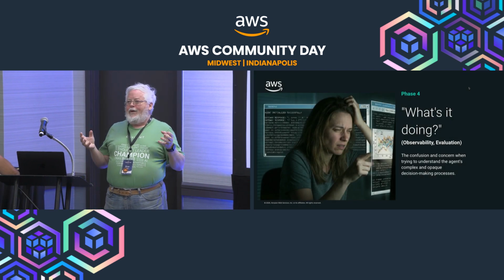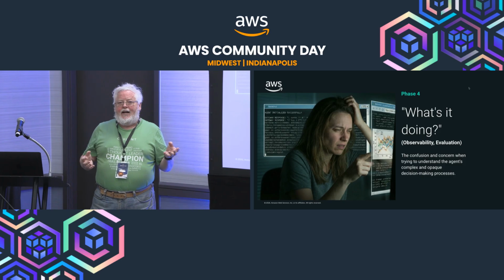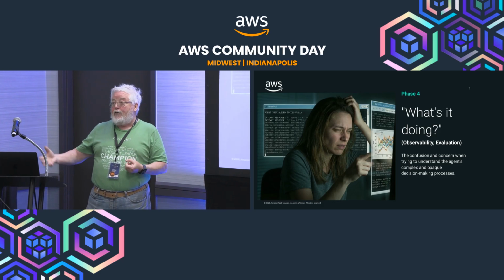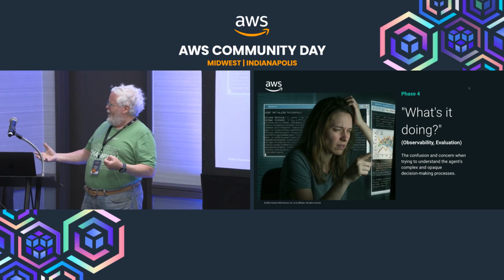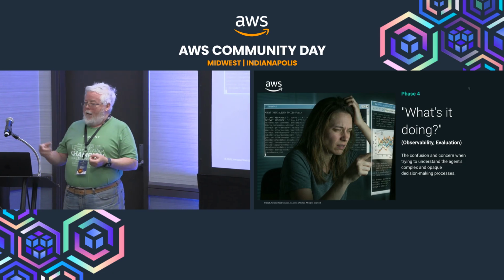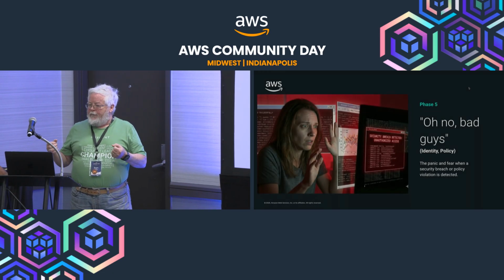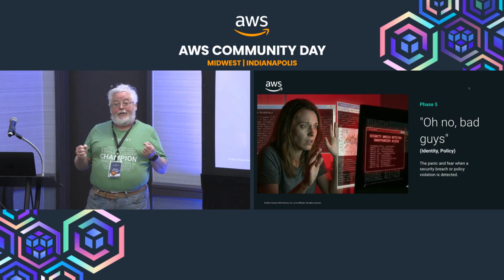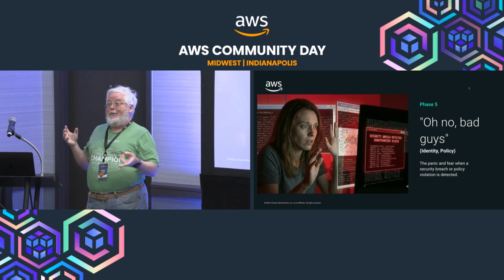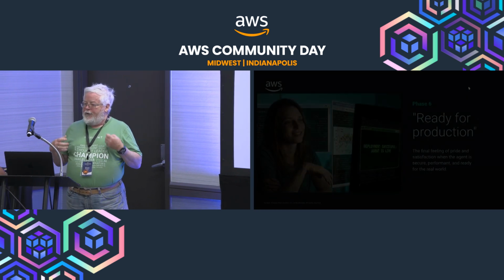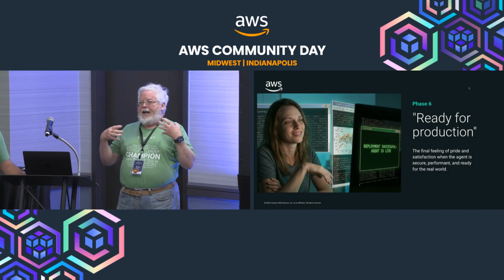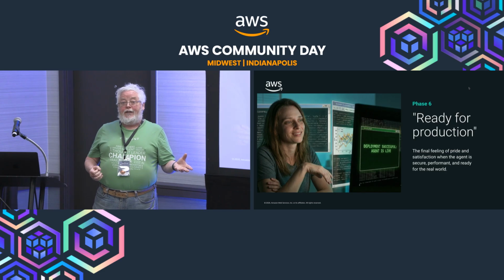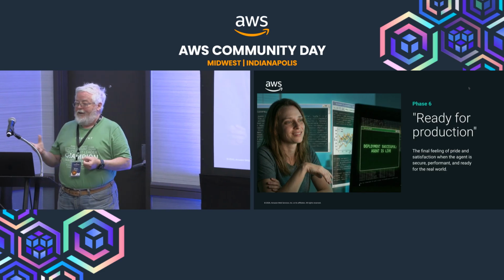And then you're like, what the heck is it doing? It's giving me answers I don't understand, or I don't know why it gave me that answer. So you need observability and then evaluability, a new ability to see what's going on. Once you start observing it, you notice that there are horrible things going on, you're being attacked, and the attacks are succeeding. I'm looking at some of our security folks here. So you have to add defenses, and only at that point are you ready for production. And our developer looks a little happy, probably could use a night's rest, maybe a shower. A little dehydrated.